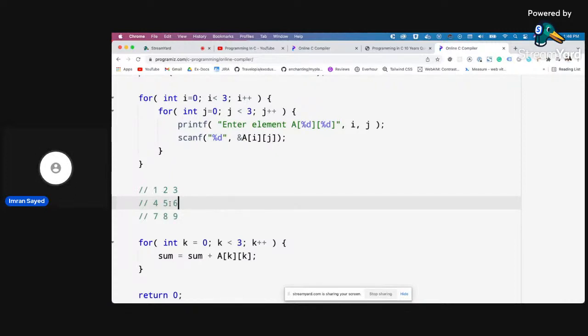So what is a diagonal? This is a diagonal, 1 5 9, right? So what is the index of this element? It's 0 0, row 0, column 0. That's how you access the value of 1. So notice what happens here. When you loop through it, the first time the value of k will be 0. This will be 0 0, right? So we get the item 1. Next time it runs, this becomes 1. So you get 1 1.